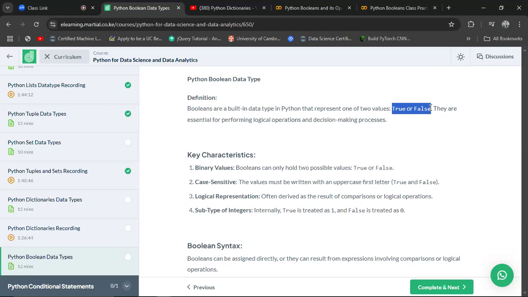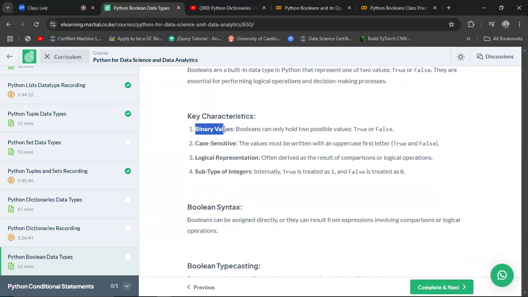Some of the characteristics of Python Booleans is that they have binary values. If something is binary, then it can only be of two possible values. That is, it's either true or it's false.